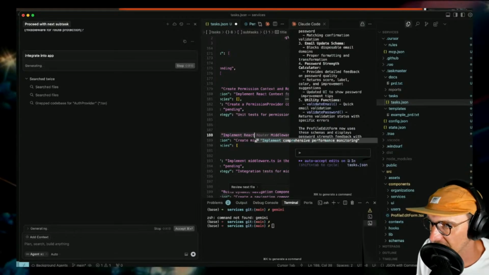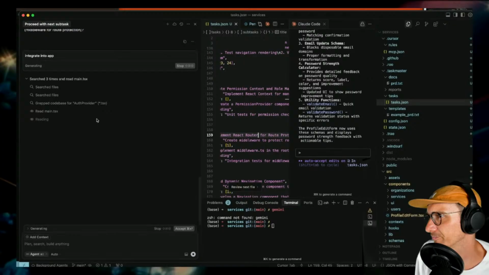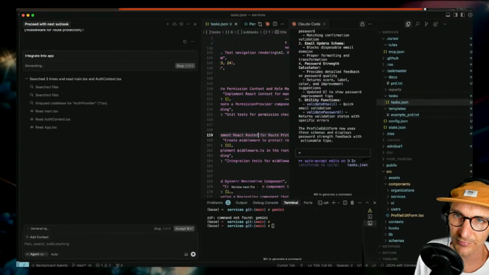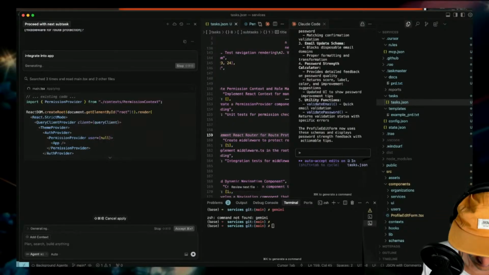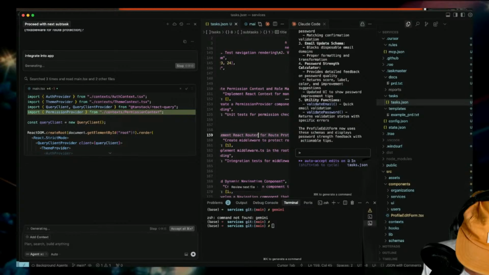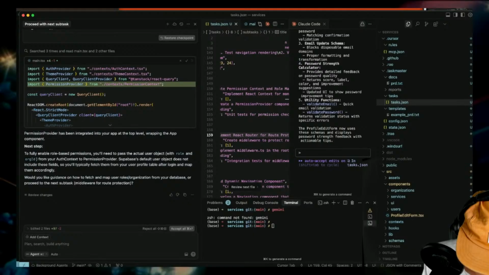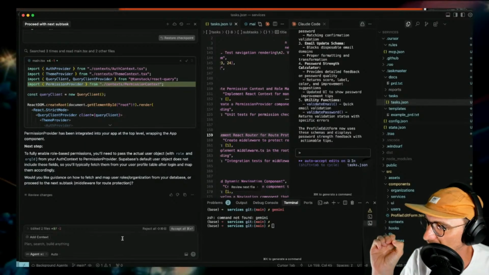I'm going to do a sneaky thing here. React Router. To fetch map roles organizations from your database.